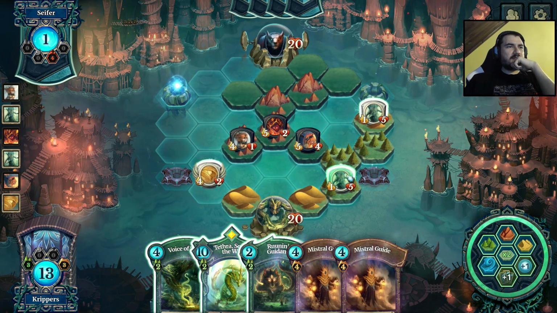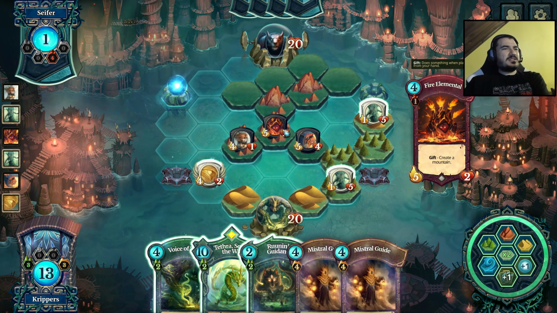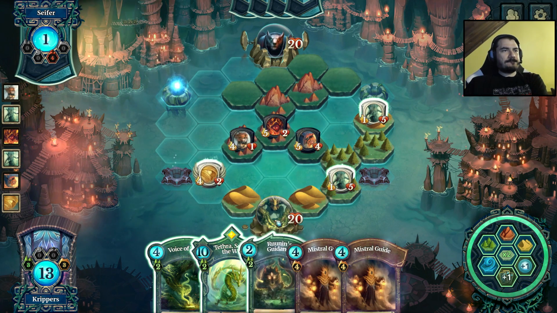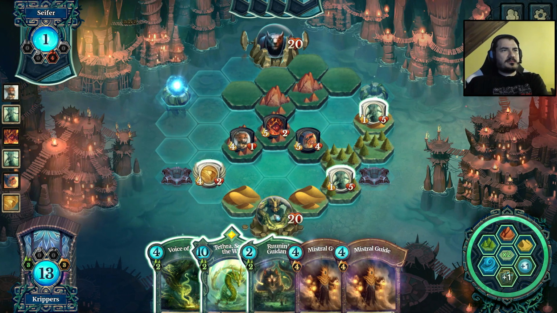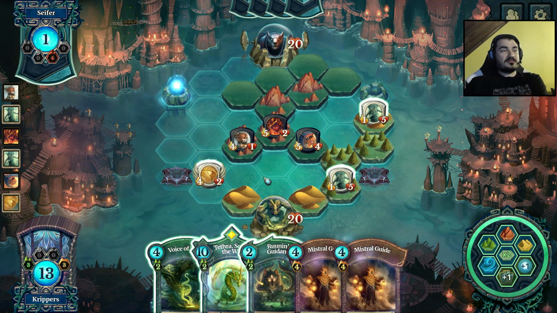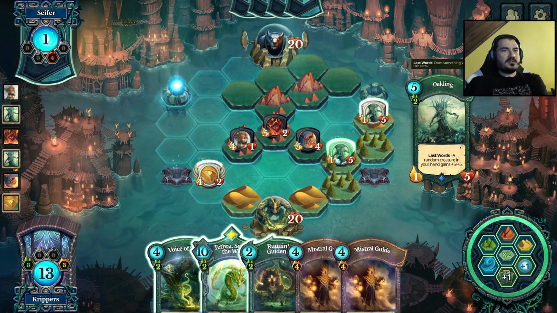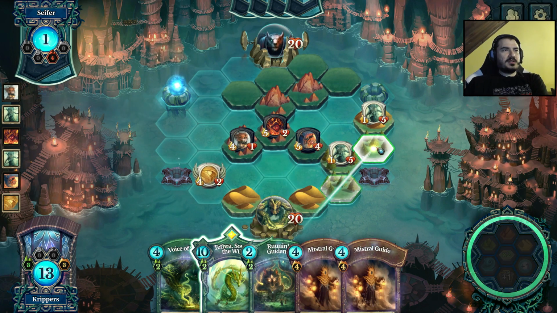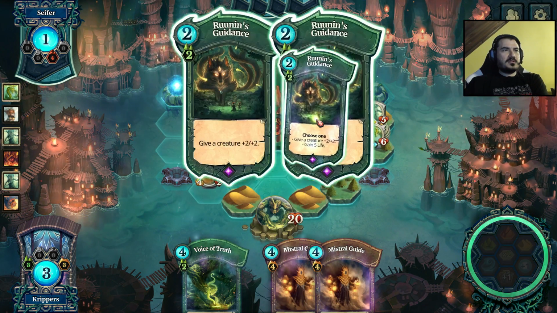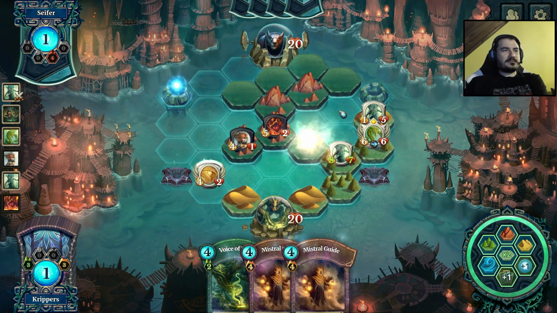So if I buff the 1/5 here, he can just kill it with the Fire Elemental the turn after. Don't like that too much, unfortunately. I guess I can also buff it with Runin's Guidance. Alright, let's try doing that. So we're gonna move that up. I'm gonna play the big dragon, buffing that by 5/5. And playing Runin's Guidance. And then killing his 5/4.